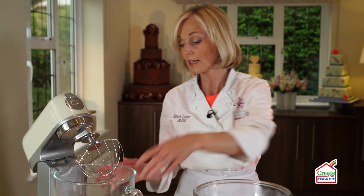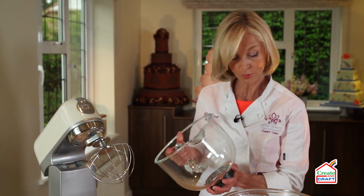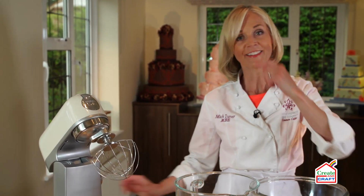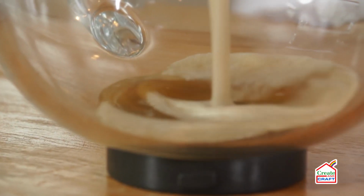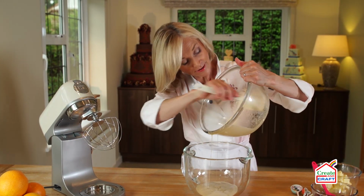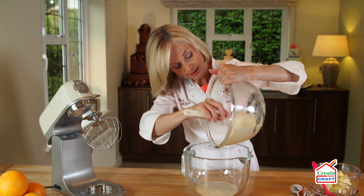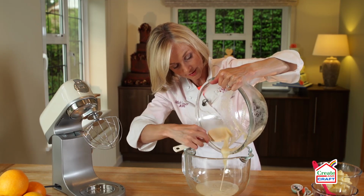So with the meringue at the right temperature, decant that into the desktop bowl so that it can go in the mixer and that can do all the hard work. And you see at this stage, it really does just look like an eggy syrup, and you'll wonder how it's ever going to create this gorgeous meringue. But believe me, it does.